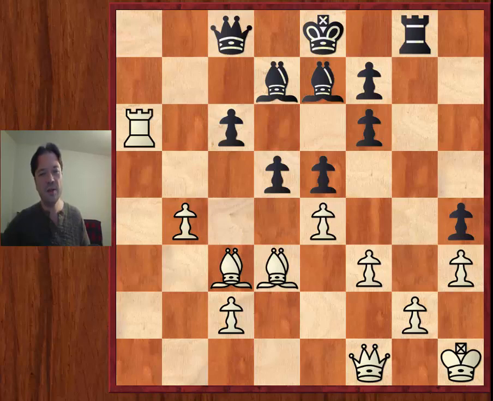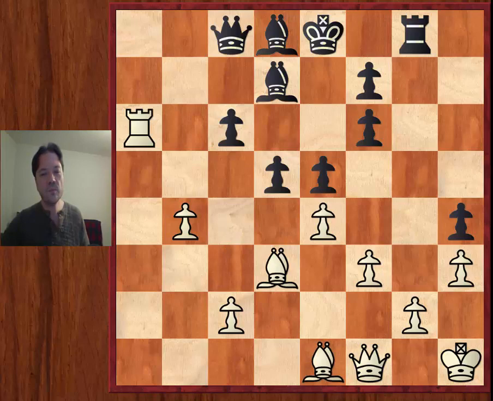Queen f1, bishop d8. And this doesn't really threaten anything, of course, bishop d8. Just wants to make a square for his king at e7. But now it's really, I guess this is lost now. b5 gives Kamsky the final way of breaking through to the black king. Bishop e1.